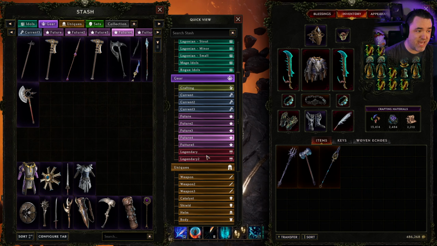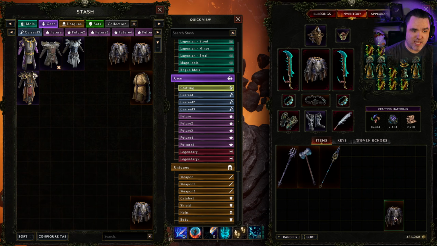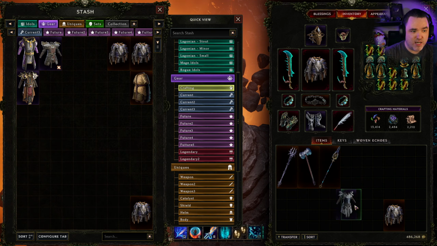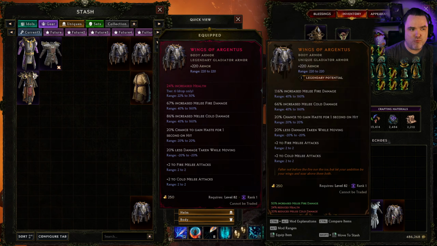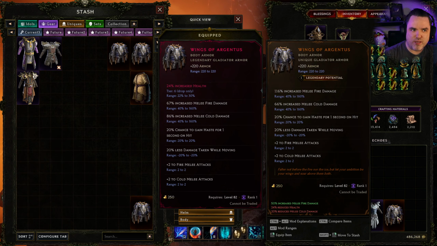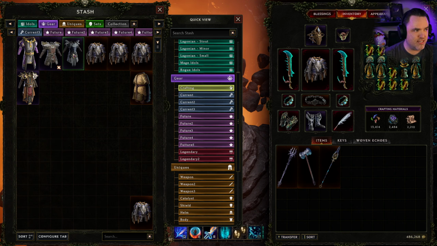So you would take an item that has the same base stats. For example, I could take this legendary potential 1 Wings of Argentus. I could take this Mystic Plate because they're both chest pieces, and I could run that through Temporal Sanctum and combine them together, and with 1 LP it will grab one of these stats and put it on the Wings of Argentus, making it become legendary. And that one is locked in, and those are your kind of best in slot items.